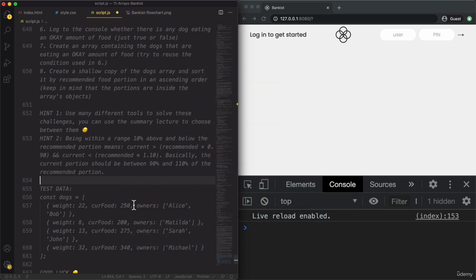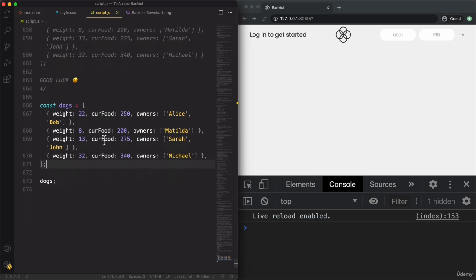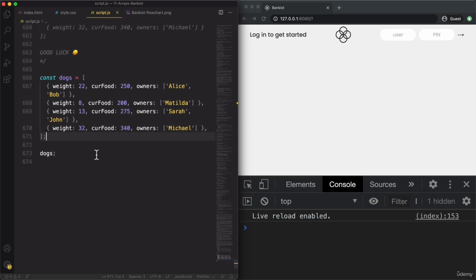All right, so let's get started with the solution. The first one is to calculate the recommended food for each of the dogs. Now, as I said, you should not create a new array, but simply loop over the already existing dogs array. So looping over this array, and then to each object, we want to add a new property.